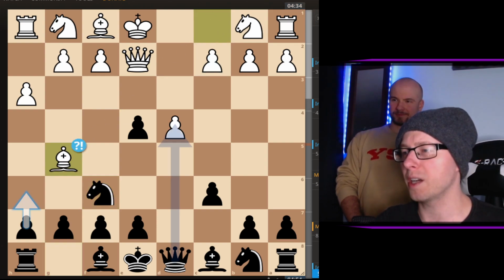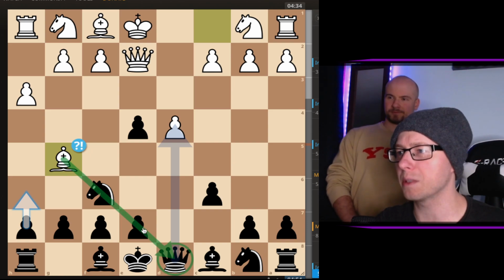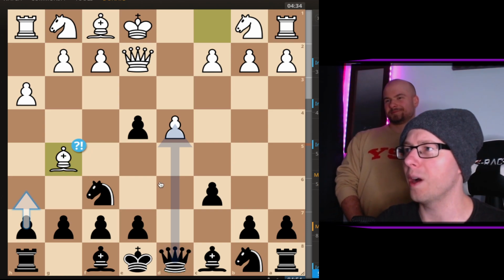Knight out, bishop tries to pin, except he's not pinning against anything because there's a pawn here, so I don't really know what white was thinking.